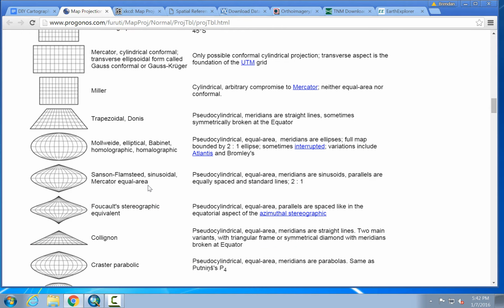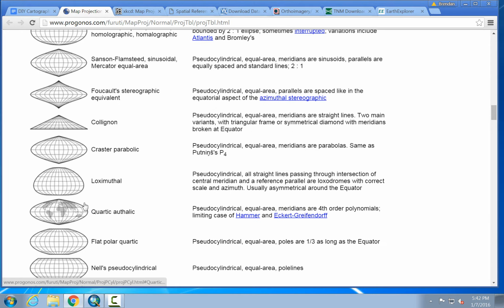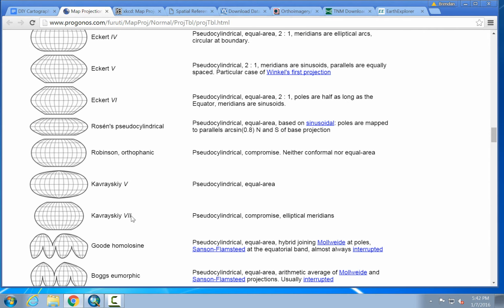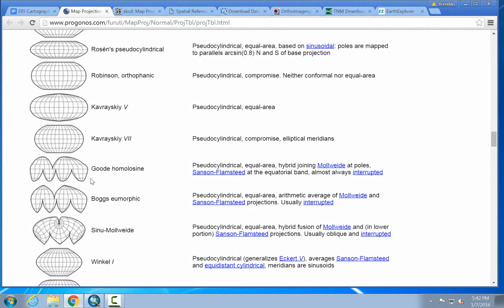So you can get some very strange projections that won't look at all recognizable. This one was a very popular one for representing the world as a single map. Now there's a bunch that are much more accurate, that are essentially taking a knife along the globe and unwrapping it, like the Goode homolosine.